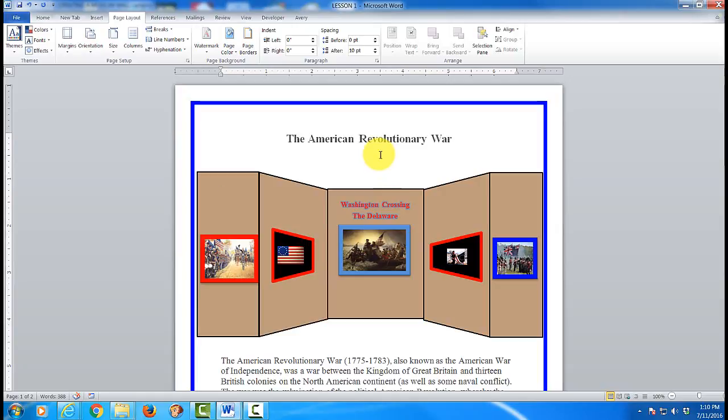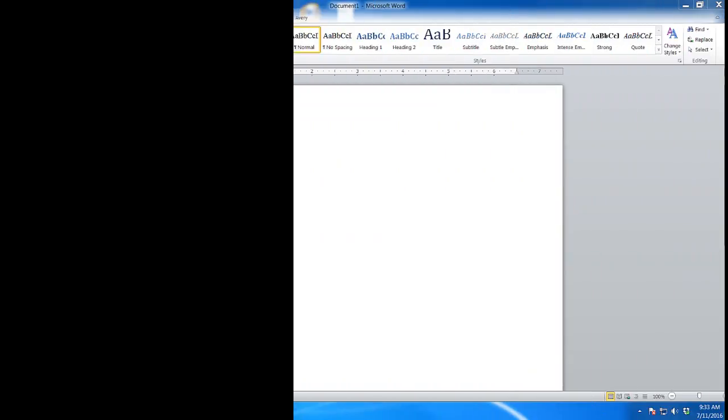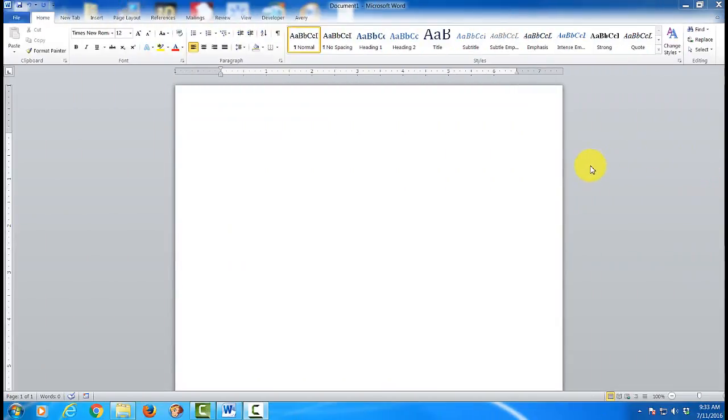Okay, let's go on with the presentation. As I said previously, this concept or this format can be used with both Microsoft Word that you see in front of you and also a PowerPoint presentation. Now in PowerPoint, what you may want to do with a virtual museum, if you wish to call it that, is with PowerPoint you can hyperlink a lot easier.